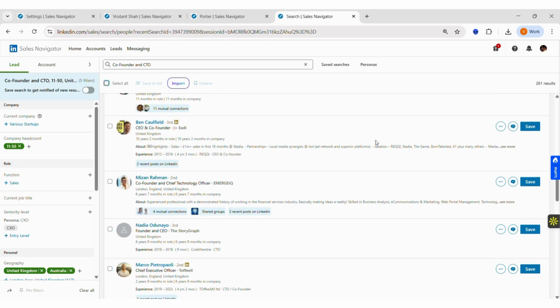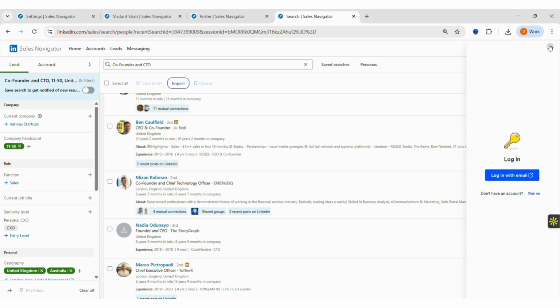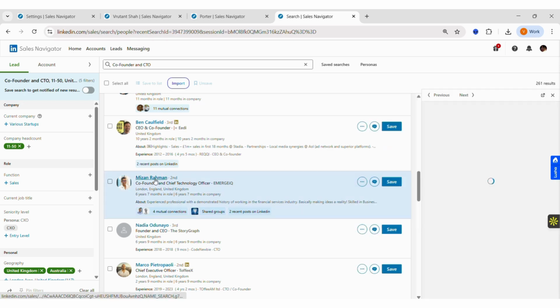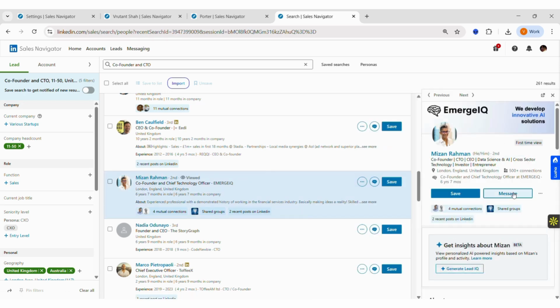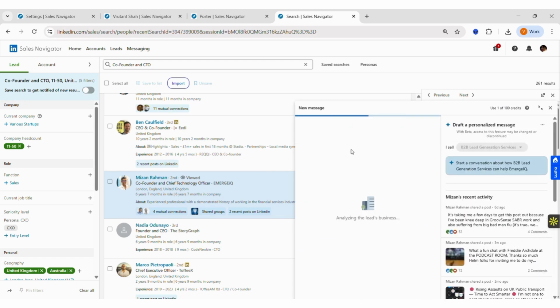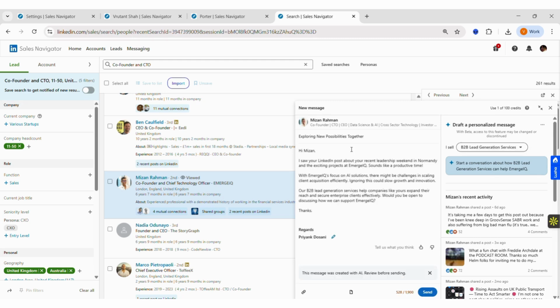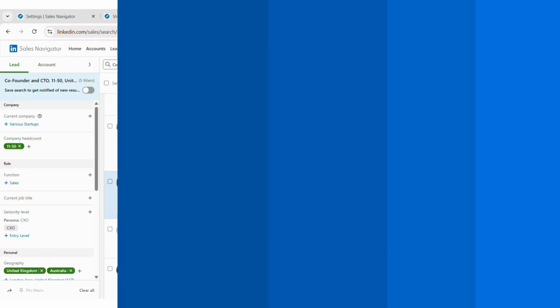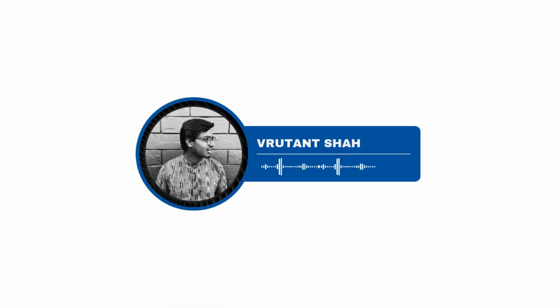We either find their email IDs and reach out to them over email, or we try to find their phone number and call them. But there is one more way where we can directly draft this personalized message over LinkedIn itself and send it to them. This helps in improving the acceptance rate and the reply rate as well. So this is what you can do using AI in LinkedIn. And if you apply this consistently, you'll see a major jump in your connections and acceptance rates.